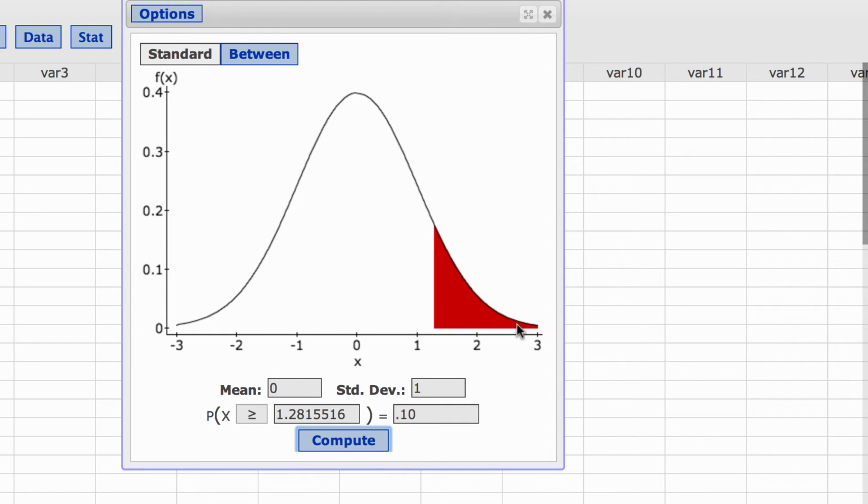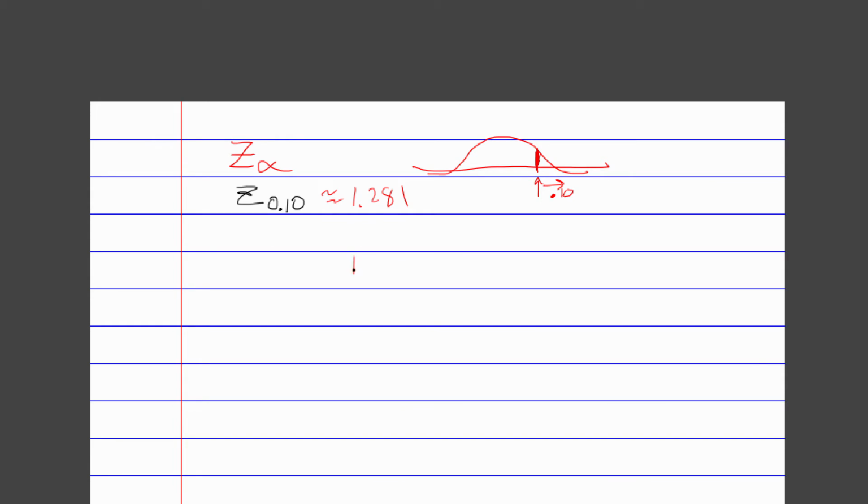So 1.281 or 1.282 is correct. We probably just have the hundredths digit, so 1.28 would be enough. So the 1.28 would be the value where the area to the right is 0.10.